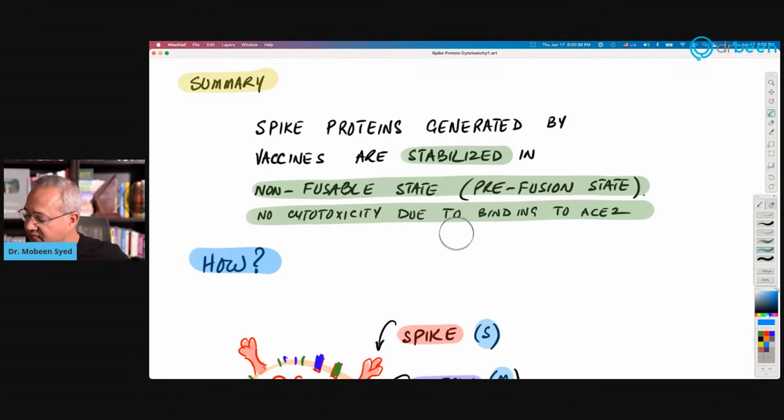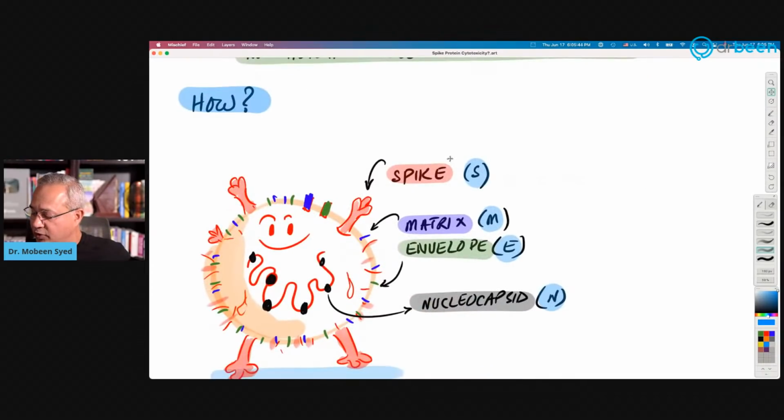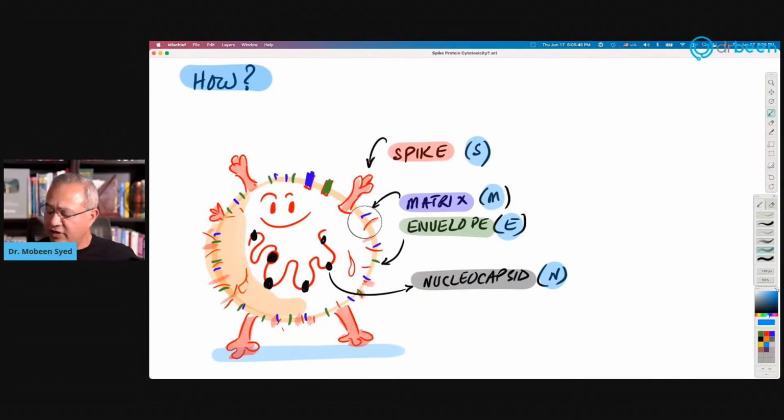Let's look at the mechanism for why this happens, or how this happens. So imagine here we have a virus. The SARS-CoV-2 virus has many proteins. Some proteins that are of interest to us are the spike proteins that we are very famously aware of. Matrix protein or M protein, which is also part of the virus, and we make antibodies against that as well if a vaccine has it, for example, inactivated virus. Envelope proteins, these are also some proteins that are present in the membrane or the envelope of the virus.